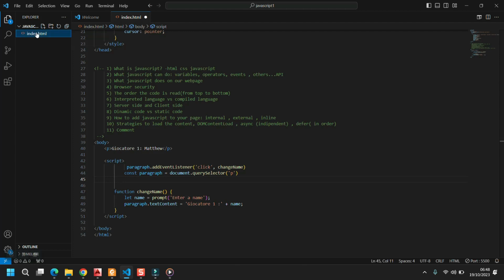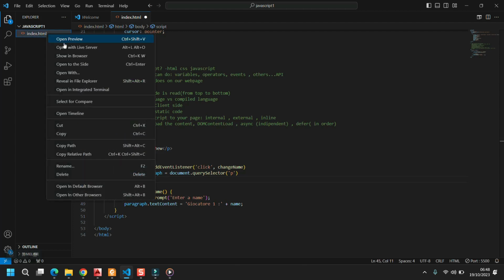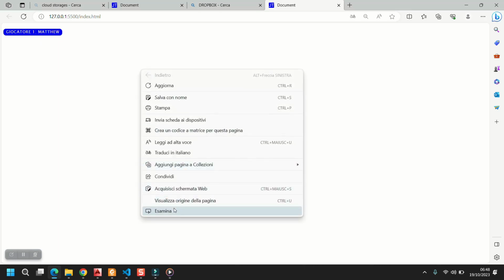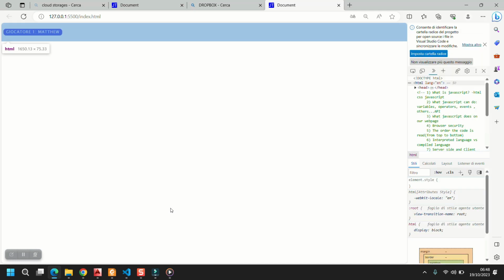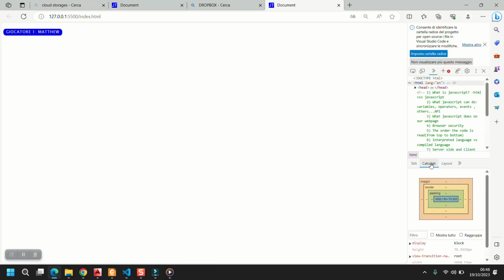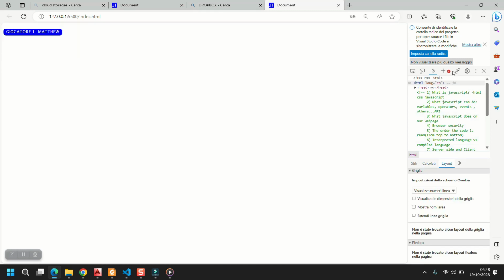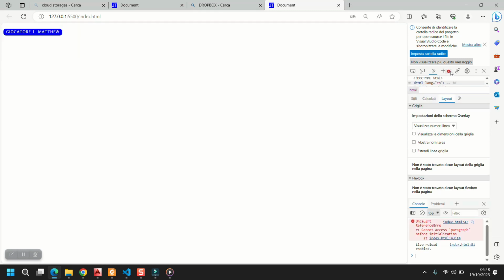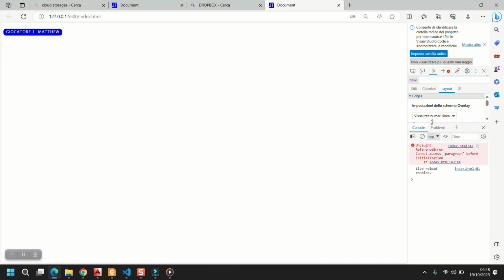Now I launch the page. As you can see here, there is an error: Cannot access paragraph before initialization.